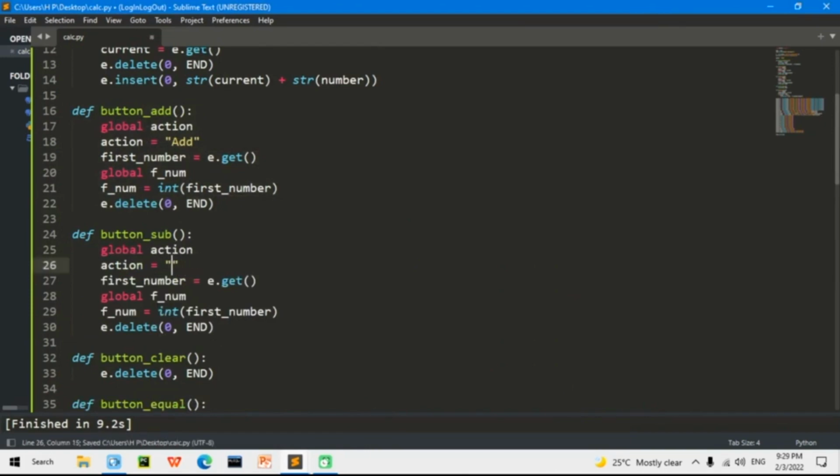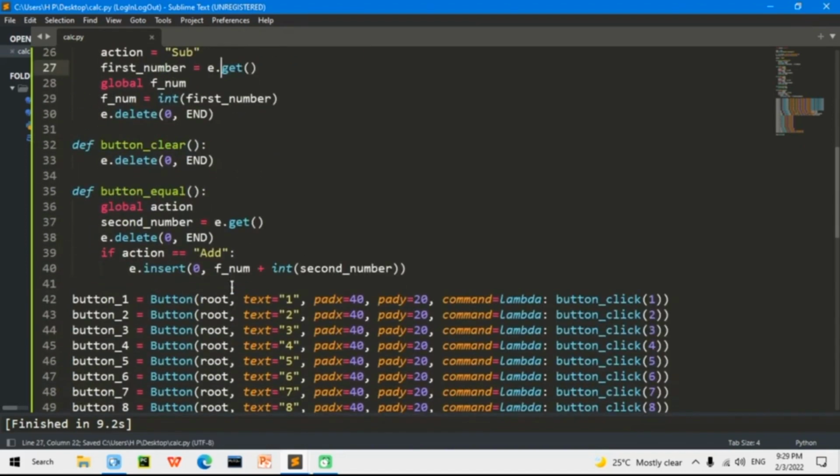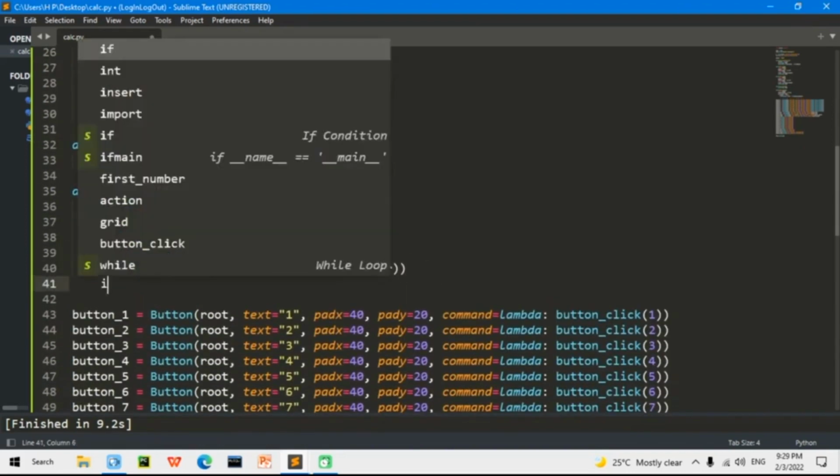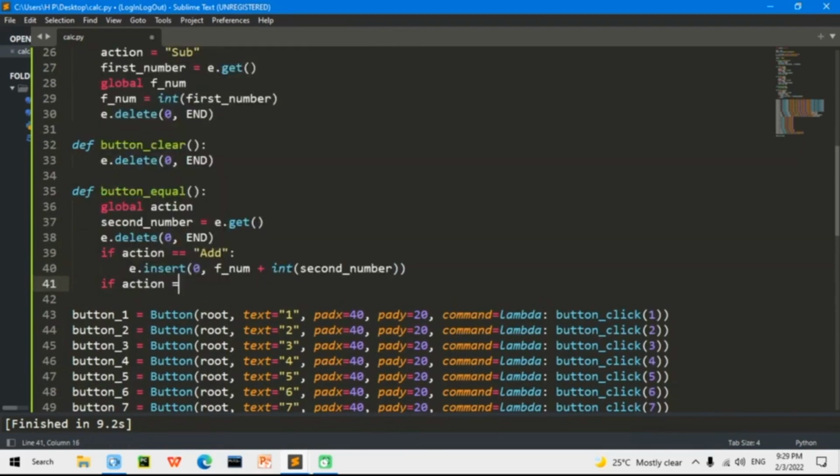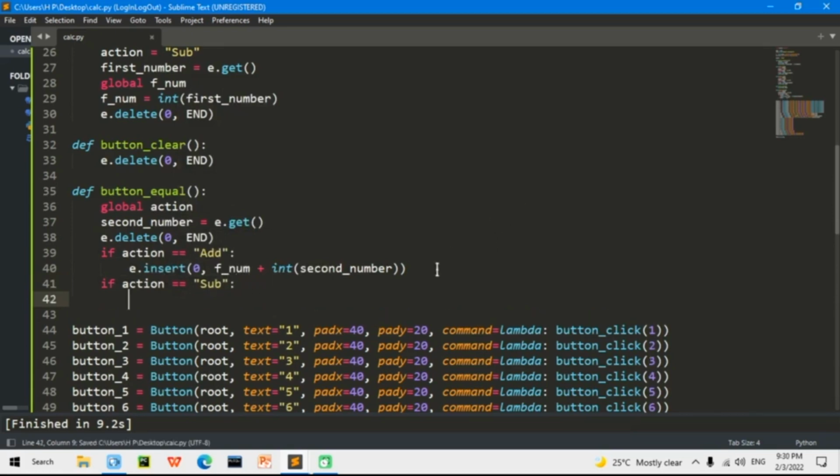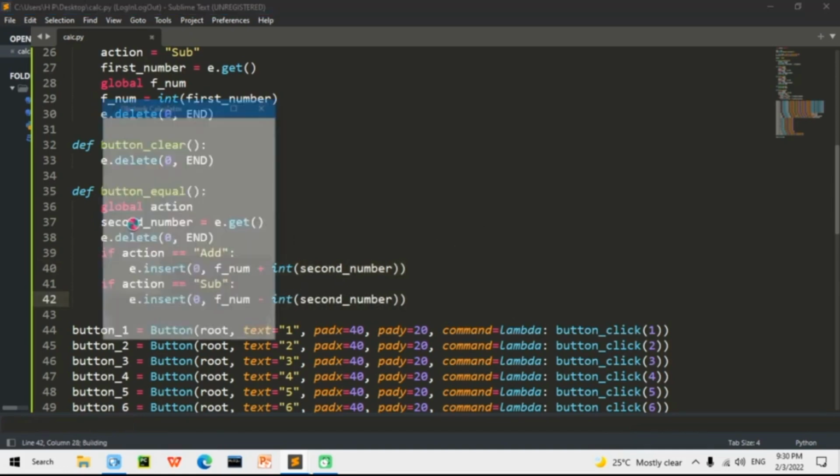I'm going to change this action to sub, for subtract. Now in the button equal, do if action equals sub. I'm going to copy this e.insert, then instead of plus second number, we do minus second number.